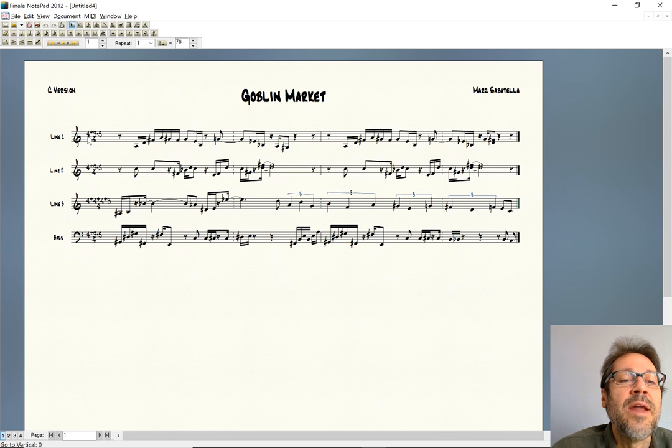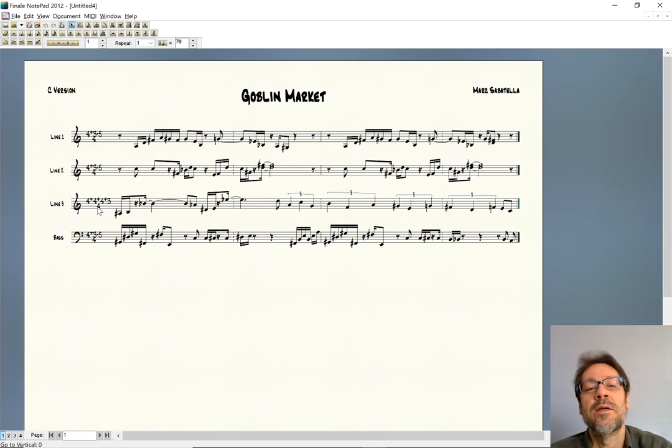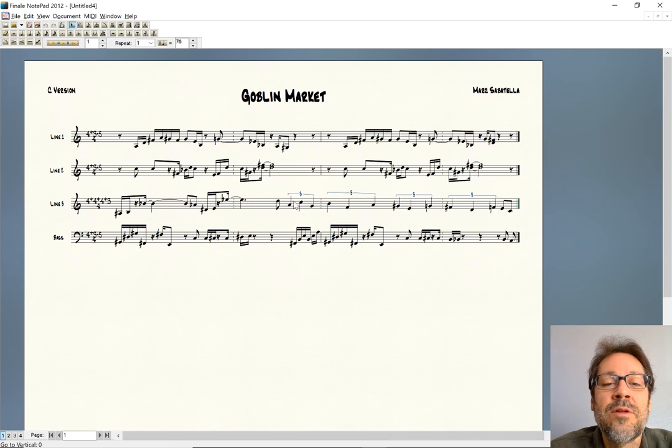In Finale, as you can see, I had chosen to say that this line would be 4 plus 4 plus 4 plus 3 over 4, rather than just calling it 15 over 4. Well, I could do that also in MuseScore easily if I wanted, but I was looking to see how I solved the problem of the quarter note triplet that goes over the bar line, and the answer is it looks like I didn't. It looks like somehow I lied.